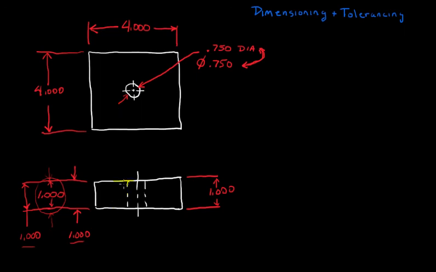Now also, because this hole goes through, we can see that by the hidden lines. But frequently, they will assist us by annotating through after the dimension of the hole. And yes, they will spell it that way. And that just indicates, by looking at the dimension without finding the hole in the other view, that tells us right away that yes, this hole gets drilled all the way through the part.